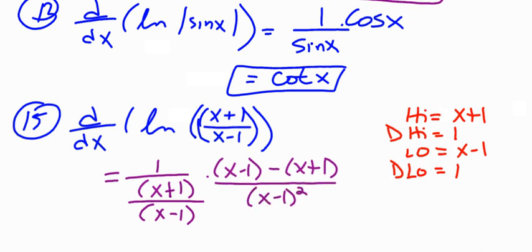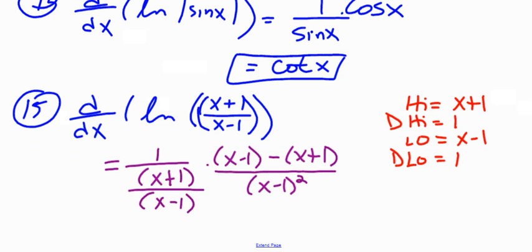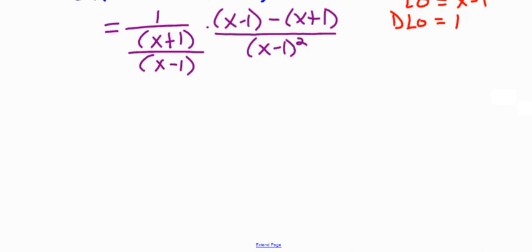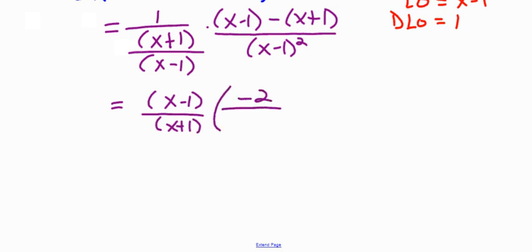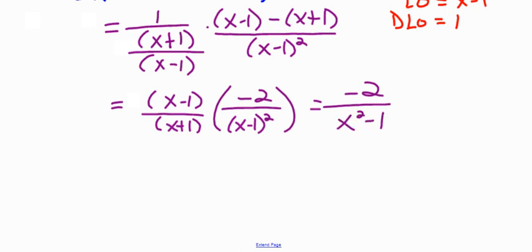And then from here, it's really messy and it becomes just a matter of simplifying this expression. And it does simplify into x minus 1, x plus 1. And I'm going to multiply here, simplifying this second factor, which simplifies down to -2 over x squared minus 1. I had a difference of squares factors. I went through the multiplication distribution to simplify the denominator. Let's do one more problem.